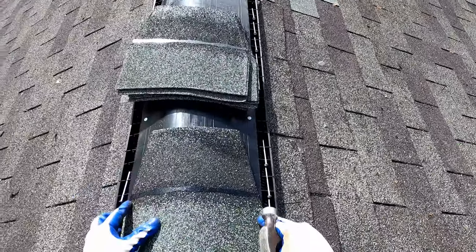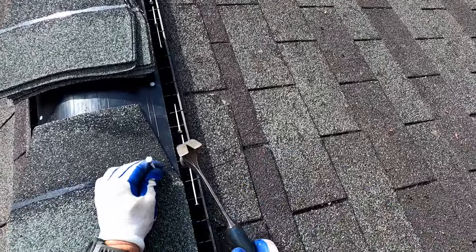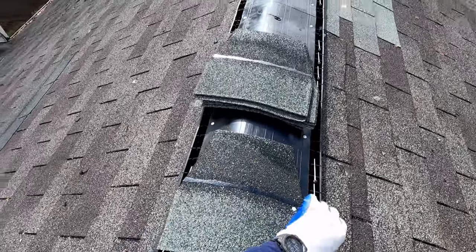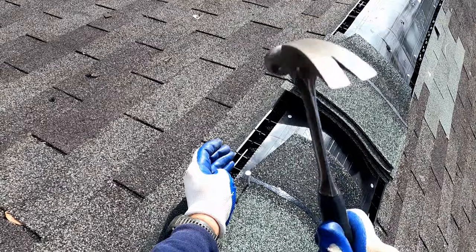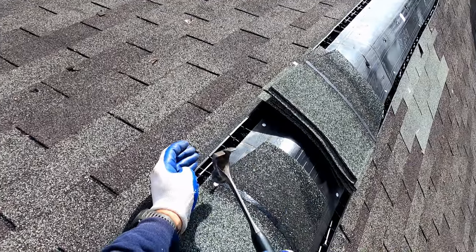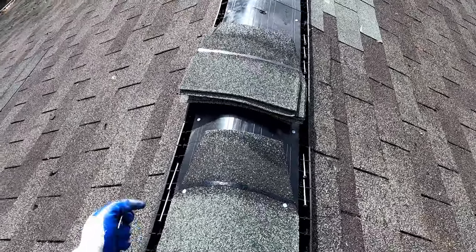And you may notice as I nail these, get it started. Well, that one kind of set by itself. As you get the nail almost all the way down, you don't want to hit it real hard because you don't want to hit the head of the nail through the shingle. And so go to a gentler tap once you have the nail almost all the way down.